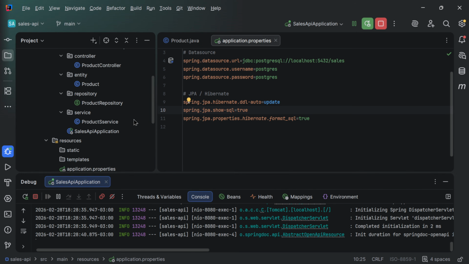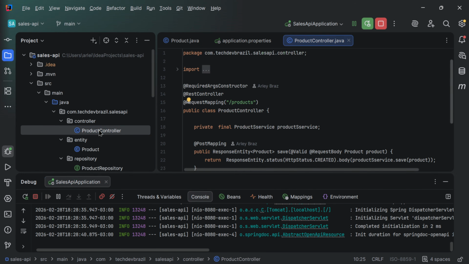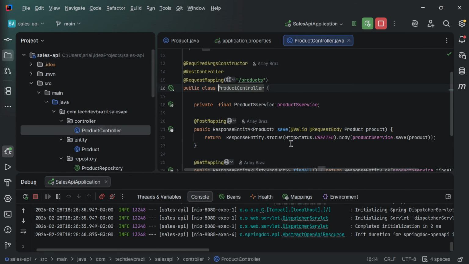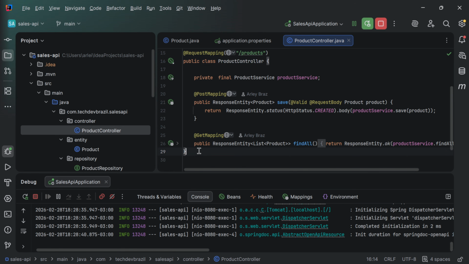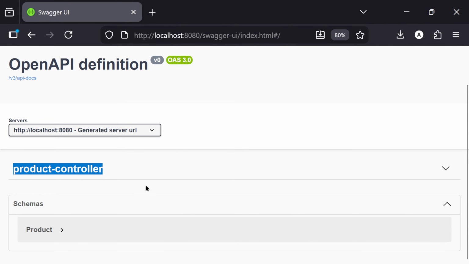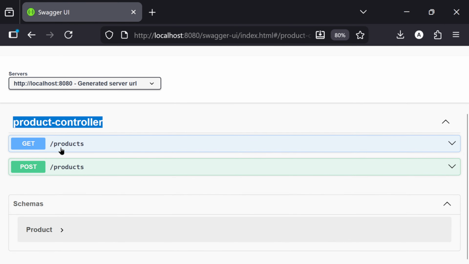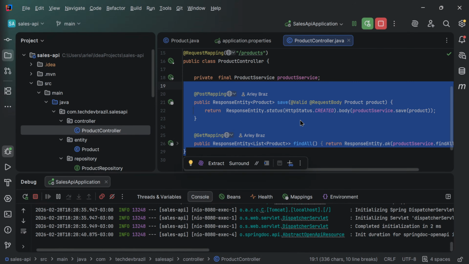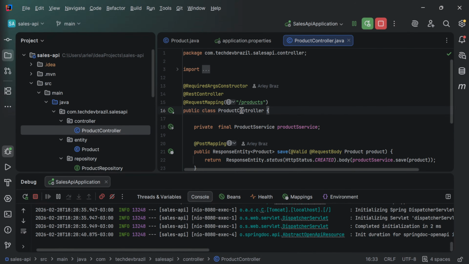So we just need to go here in our code. Let's find the product controller, and these methods, get mapping and post mapping, are the ones showing here. So let's change this name. The controller is using the class name by default, but we can change that.